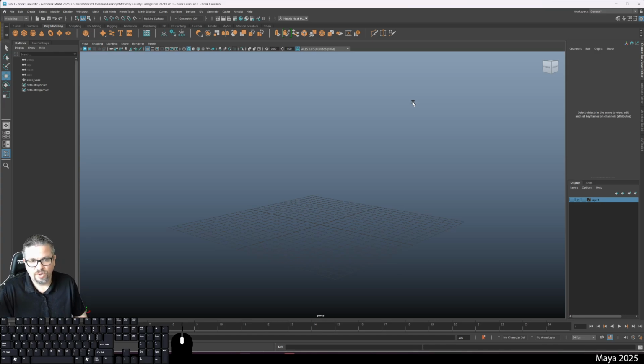Oh, and you have layers down here similar to Photoshop, except we're not going to dive too far into layers, but I'll touch base on it. Just so you know, right now I have our first lab on here, and I can toggle that on and off, and I'll show you how to create layers and things like that later.